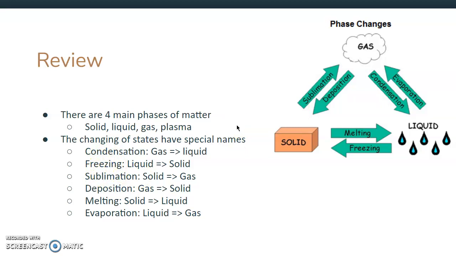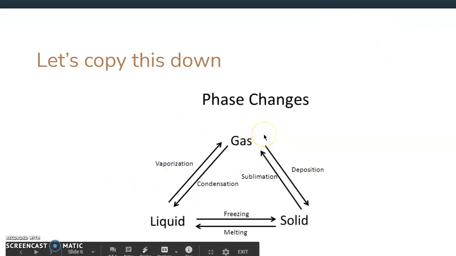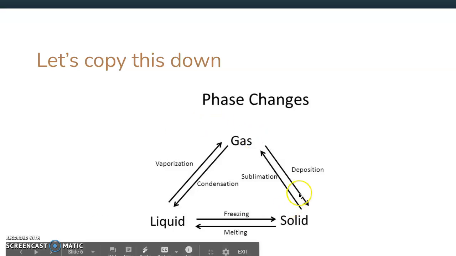So instead of just saying there was a phase change for a substance that went from solid to liquid, we can just say that substance melted. So it's a lot shorter, easier way to say it, but these might be some new words for you guys. I would definitely write this down in your notes. It just does a good job of explaining each one of these words. You can see it in a nice table here.